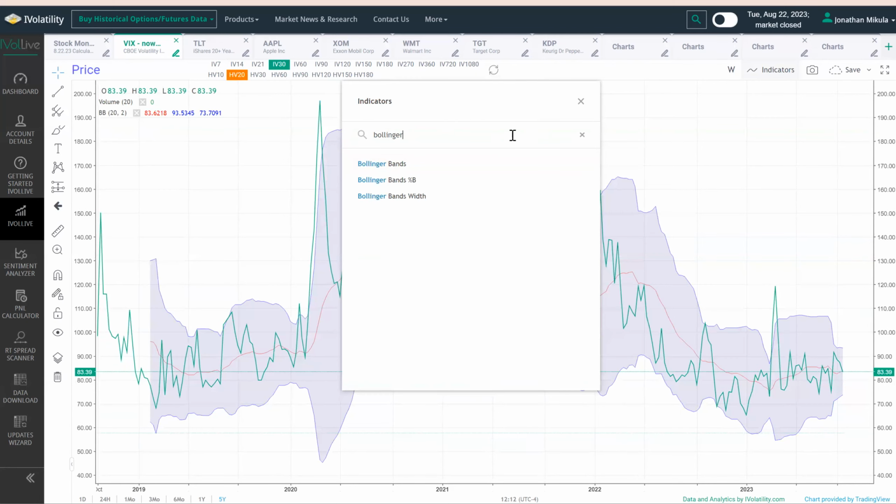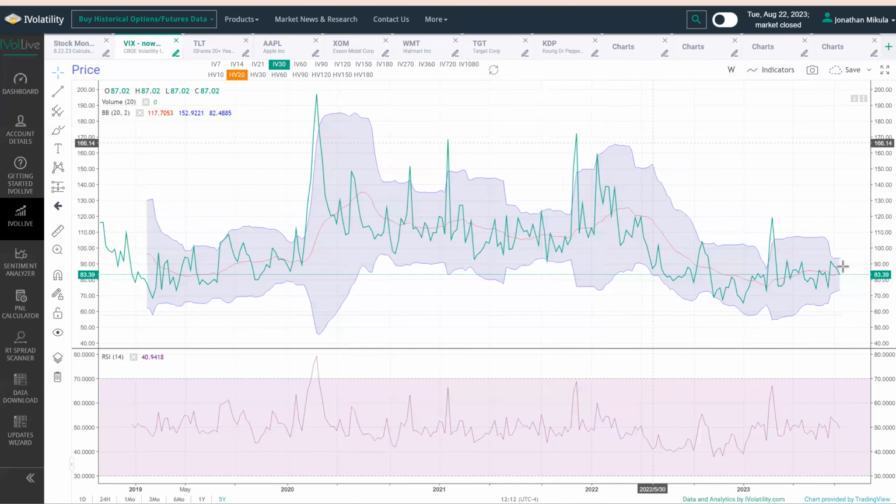We added Bollinger Bands and RSI, two simple ones to understand. Basically, we were looking for extremes. And so when I'm looking to put on trades, I want to know, well, where's the VIX? Is it high? Is it low? Is it an extreme? Is it above its Bollinger Band, below its lower Bollinger Band? Is it extended above 70 on the RSI? Is it below 30? And I like to look at this two ways: visually on the chart, and then through the probability calculators, which we'll pull up.